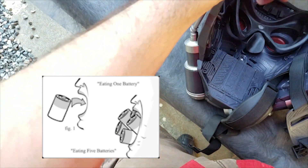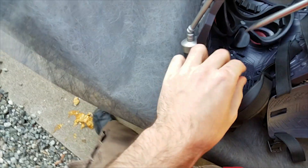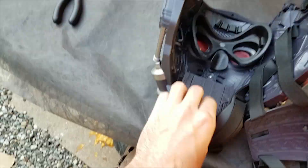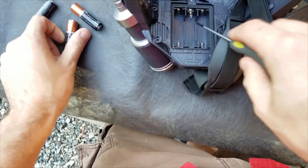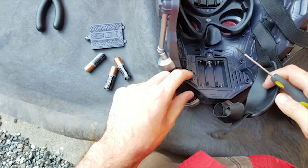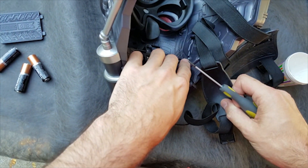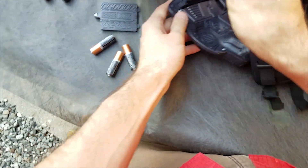Little did they know there are idiots like me out here who want to take the whole thing apart anyway. I don't know what's still holding this on — let's get the batteries and battery pack out of here. I was expecting screws on the underneath of this thing and I don't see any, so I'm not sure what's still holding that on. It looks like this is probably kept in by the side plastic too, which is going to be a pain.